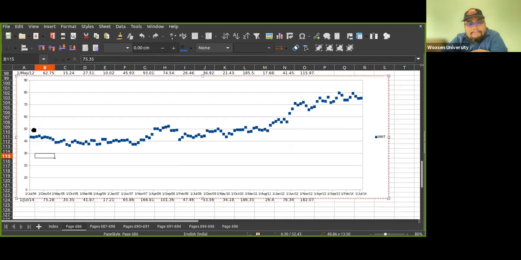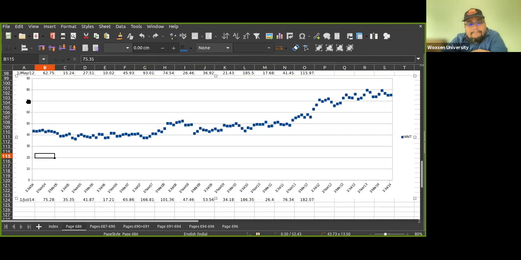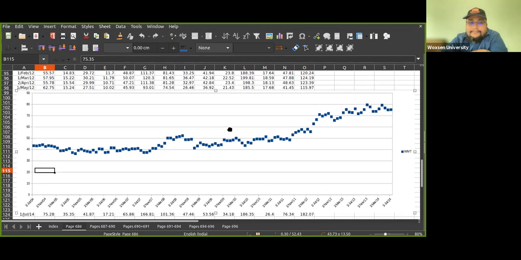So here is the graph. On the y-axis it is taken as the stocks, and on the x-axis you can find the dates of the different years. And these dots represent the stock price of Walmart at different dates. If I need to change the graph style, then I can right click on it and go to edit.